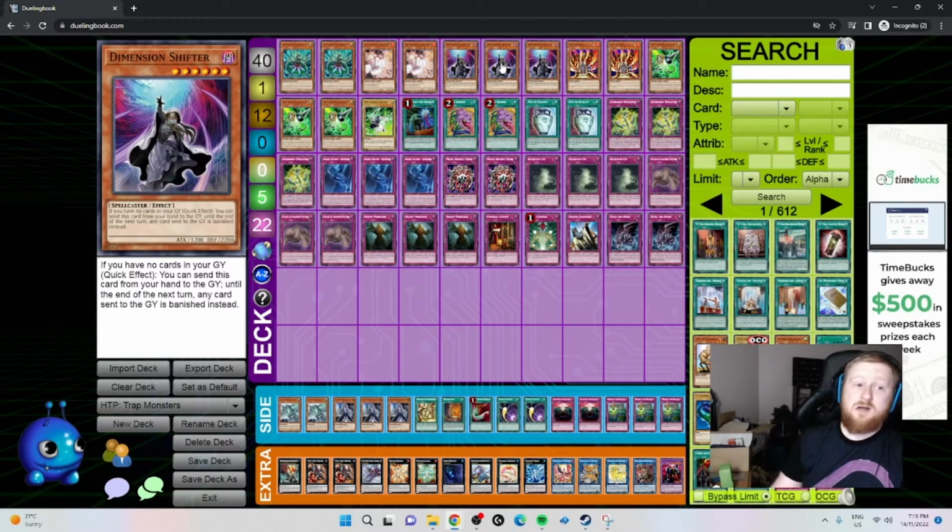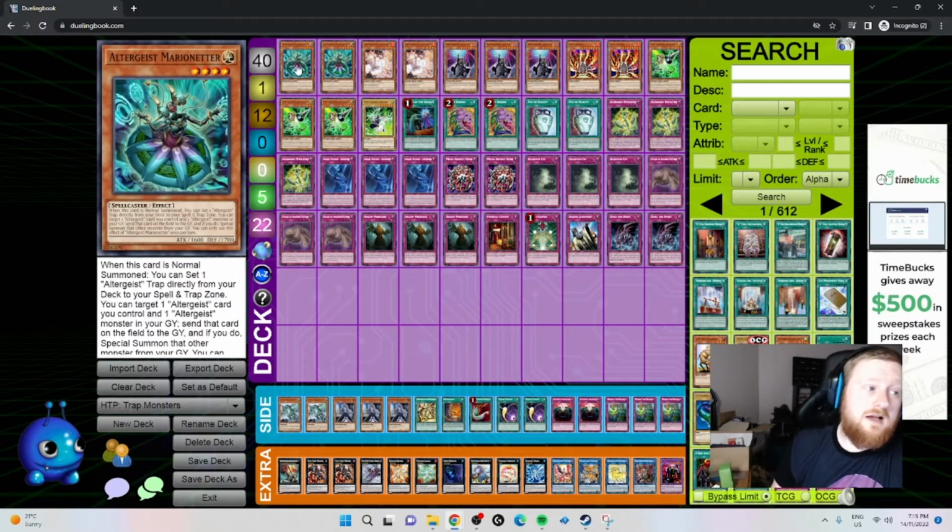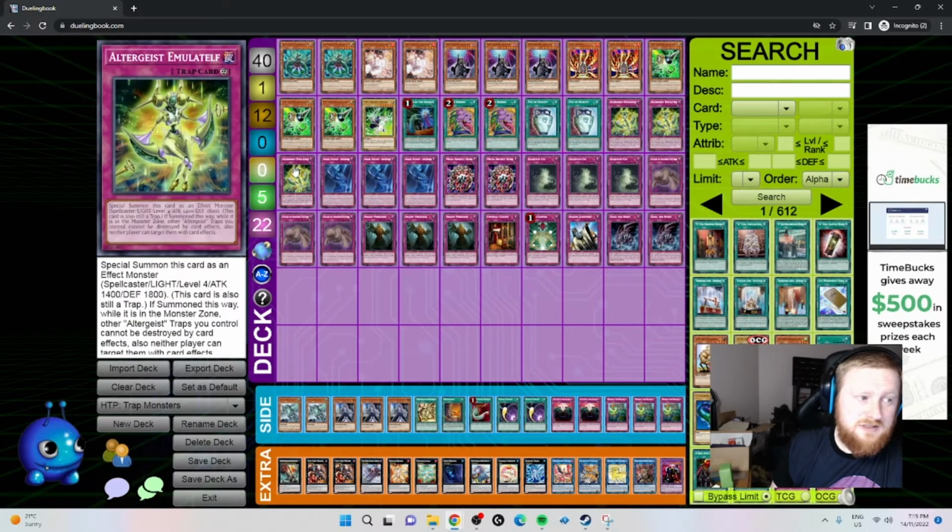Now, as I said, we are playing this purely because Dimension Shifter is available, and that is the #1 reason to play this deck in this current format. Now, Eltergeist Marionetta sets Amulet Elf from the deck. I mentioned earlier Amulet Elf does nothing. That's the reason that we're playing Marionetta, is to set it from the deck.